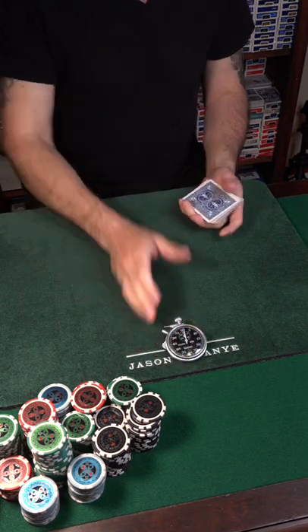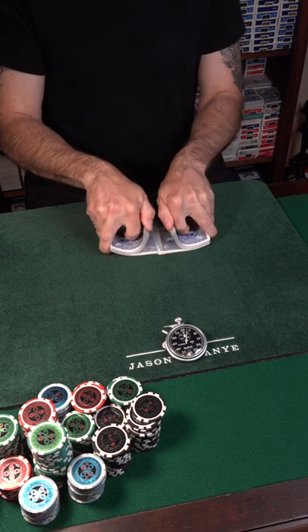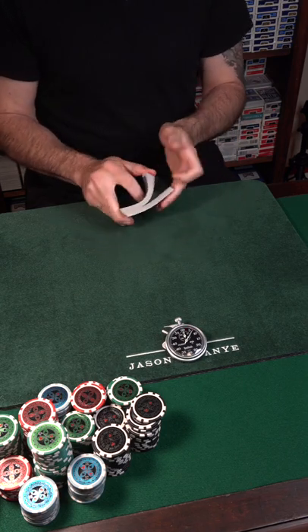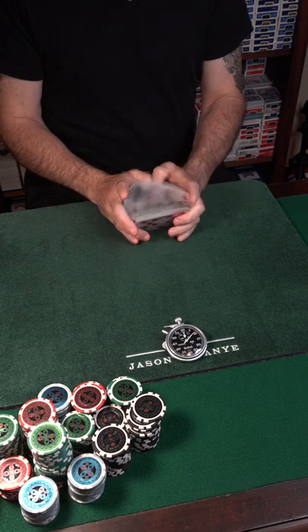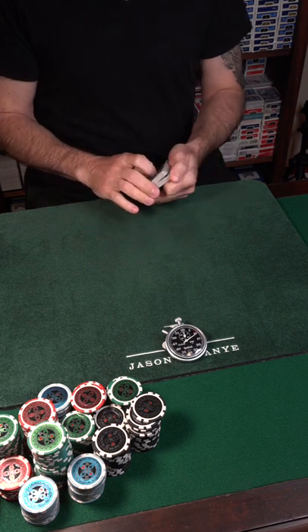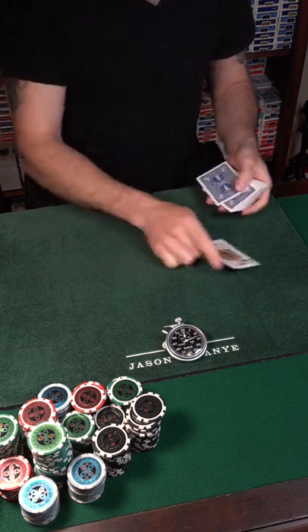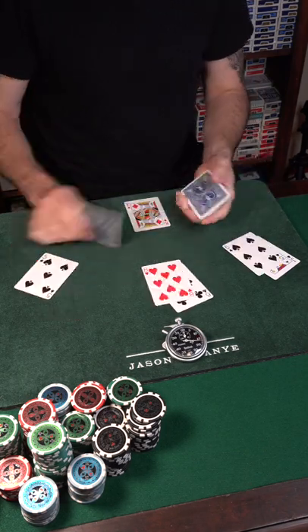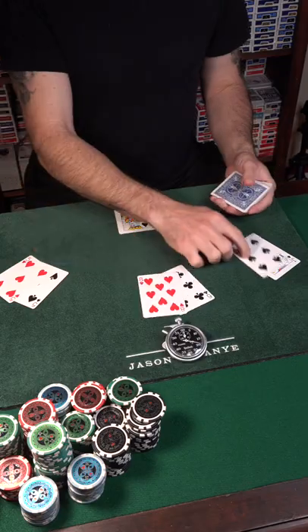I'm going to put the watch in. It's even stronger when the watch is running. So now I'll shuffle — I'm guaranteed a premium hand. We'll change it up again. How about two shuffles this time? Two shuffles, and not only that, we'll deal four-handed, and I'm going to say pocket kings. There's the cut. Make sure when I deal, all the cards come off the top. But because of the watch, I'm getting pocket kings. Thanks, Magic Stopwatch.